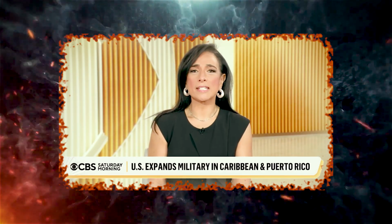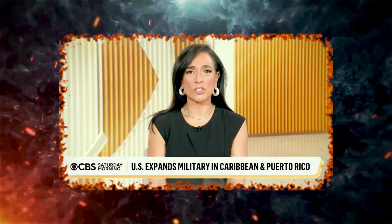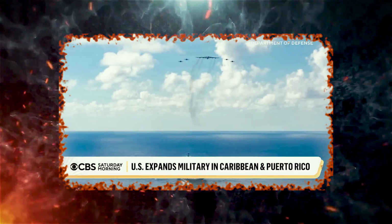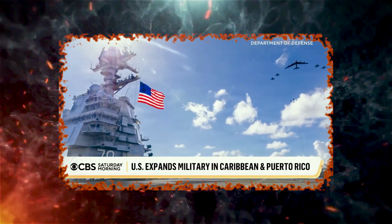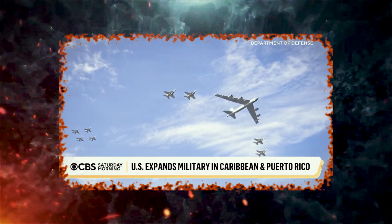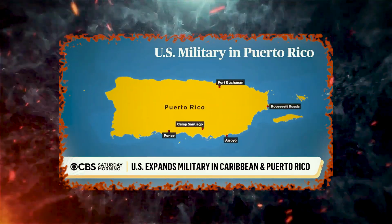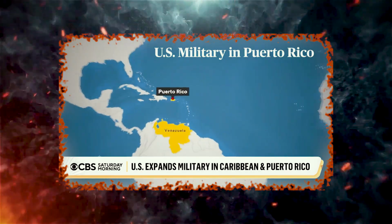The United States is expanding its military presence in the Caribbean as the White House weighs possible action inside Venezuela. The Trump administration says the buildup is part of its war on drugs. New Pentagon images show a B-52 long-range bomber flying over the USS Gerald R. Ford as it steams toward the Caribbean, a provocative display of the American military power that is now being staged against Venezuela. The Roosevelt Roads base is one of 5 locations where U.S. forces are now operating on an American territory strategically positioned north of Venezuela.